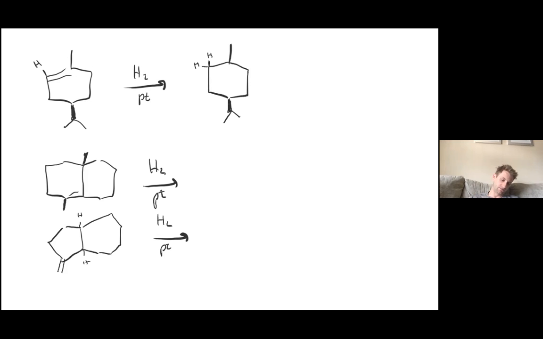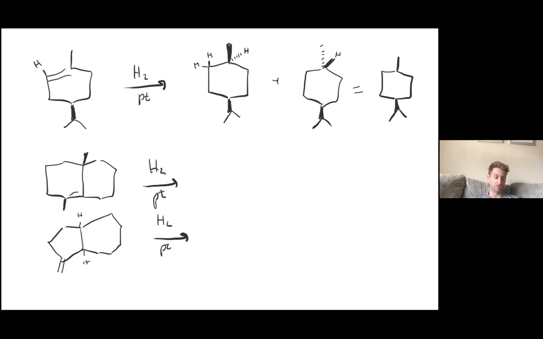Technically, you could draw this as this here, which would also be the same thing as just drawing it as a line. Because you don't generate a chiral center on both positions, this ends up losing its chirality, which is why I'm adding a methyl group down here at this one, just to give you an example of where it doesn't. So put this one down at the bottom.